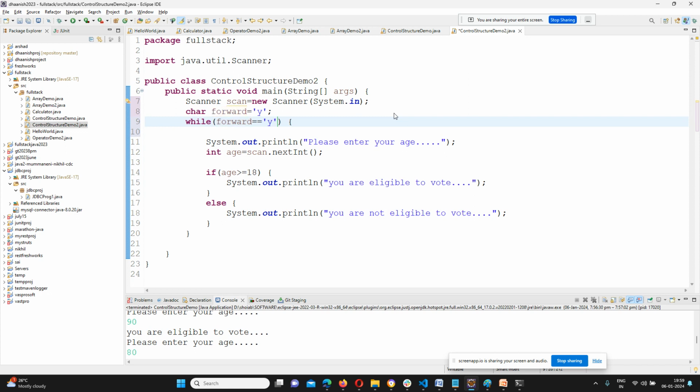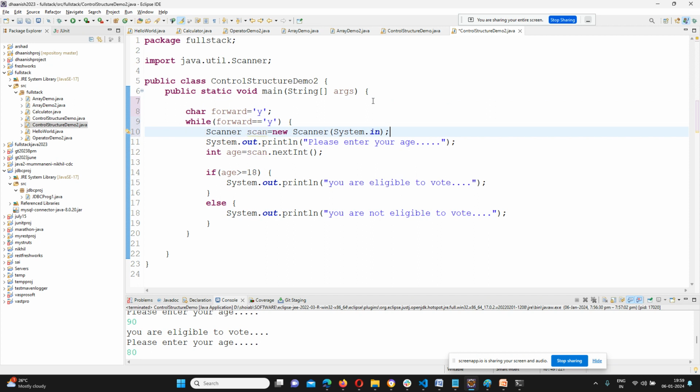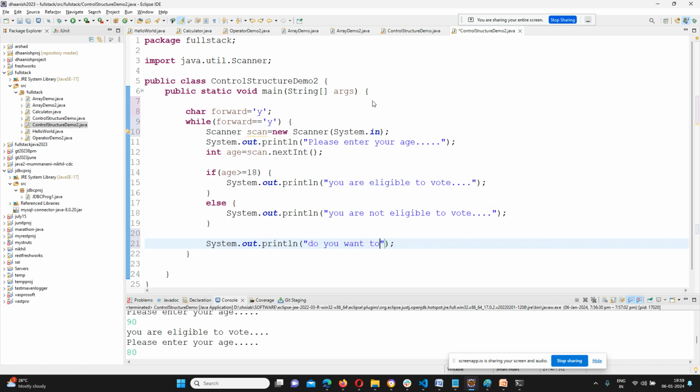It's true, right? Forward equal to y will return true. So what I do is, fine, I accept here. Do you want to continue? Press Y to continue.